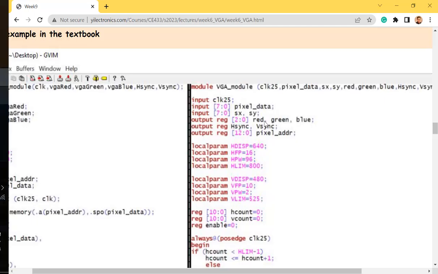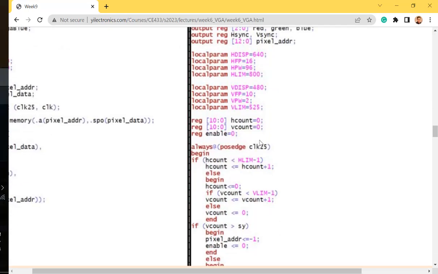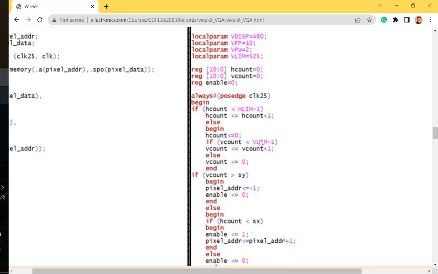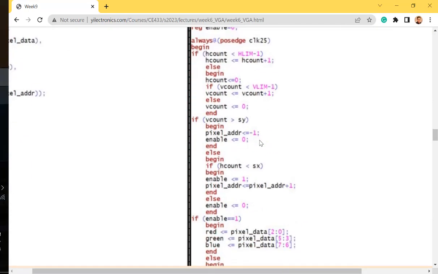They receive the data from the ROM, and it's how many bits for each color? 3 bits for each color. So you have 3 colors and 3 bits for each color, which is 9 bits, right? Actually, one of the bits is not being used, which means one color only has 2 bits.